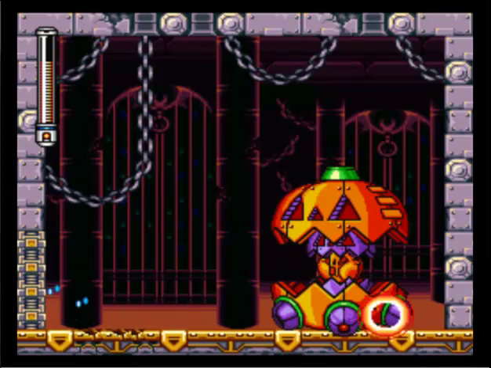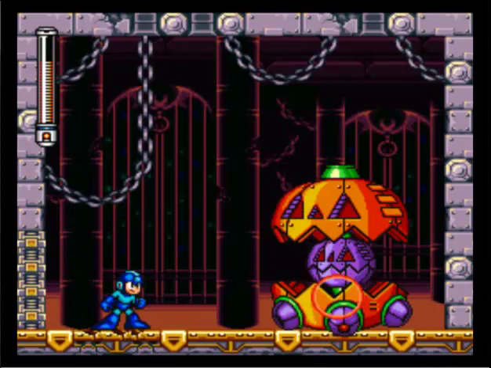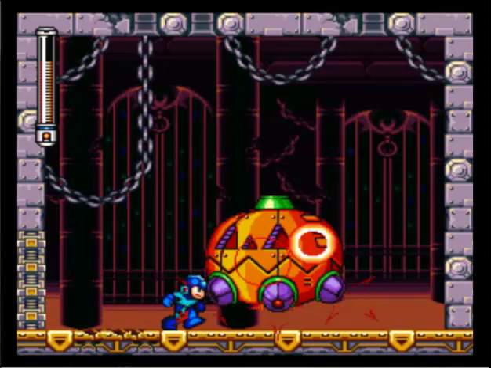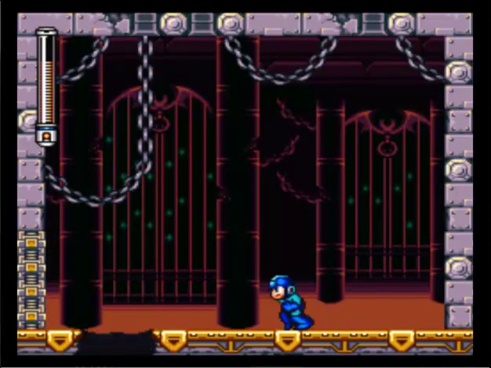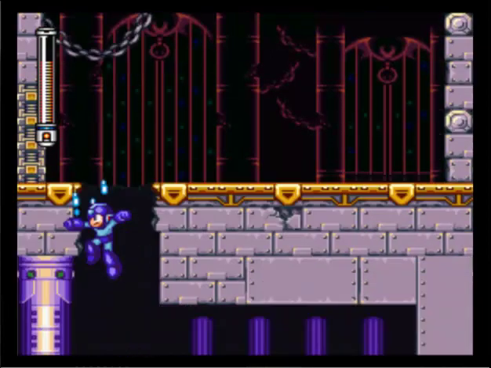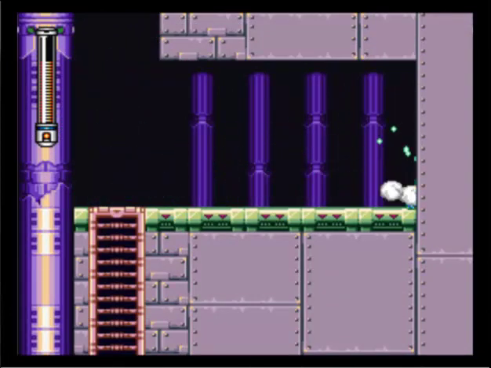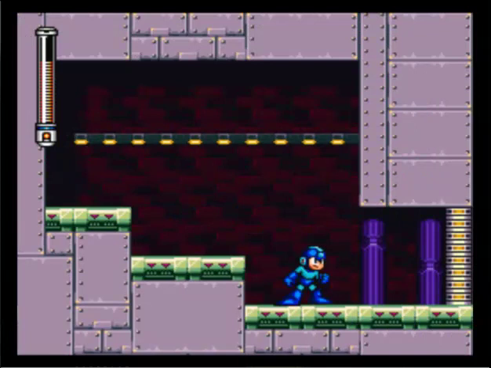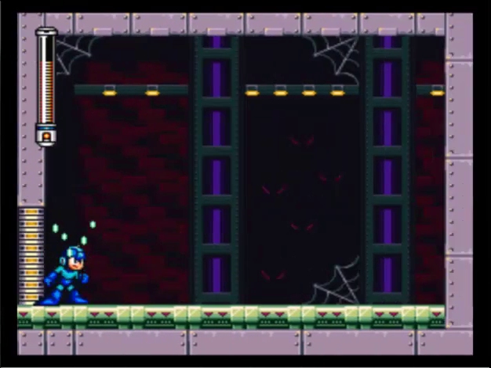Yeah, like that. Ow, and I get hit by it as it's dying. Now we get to see it blow up in a slightly different way. And it opens up that path instead. Hello, Sniper Joe. You suck. And what's this? A false wall and another door. Secret door.